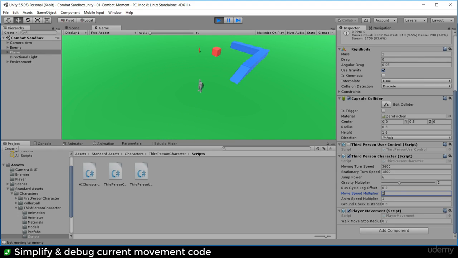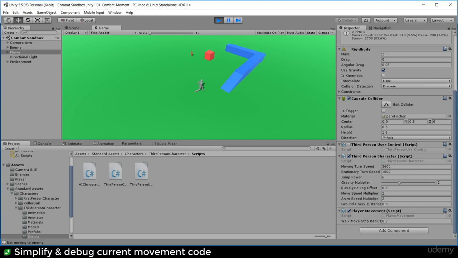If I was to double the movement speed, let's see what happens, 1,000. He's about twice as fast, okay. But you notice when you double the movement speed that he's taking really long strides and he's going really fast with them, right? So the other option is that we double, for example, the animation speed. Let's see what that does. So if I was to go here, 1,000. It's still about twice as fast, but his legs are going 20 to the dozen now. He looks really funny. I quite like it. But of course, if we go multiplier 2 on both, now he's going 4 times as fast.